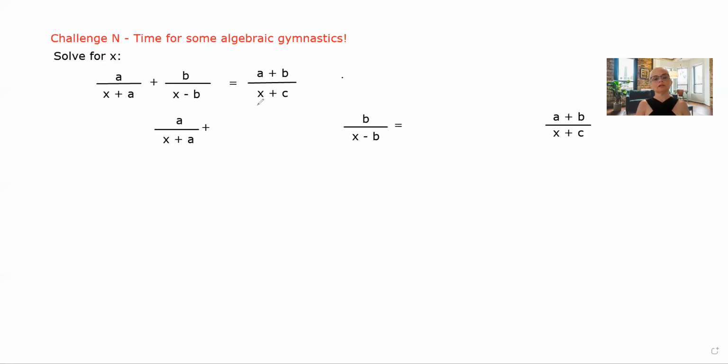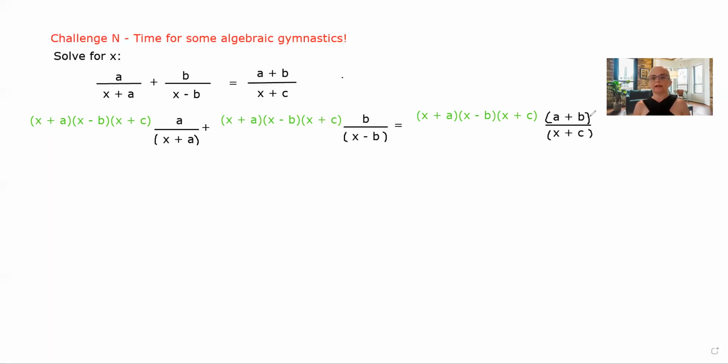So what I'm going to do is, you can see I've set it up here with spaces ready. I am going to multiply every single one of these three terms by those three bracketed expressions. Let's just get that ready. All right, so I've got it in another color just to make it a little bit easier for us. So we need (x + a)(x - b)(x + c) times every single one of those terms. I am also going to put brackets around the bottom expression and even around the top here, because we have a sum of a plus b.